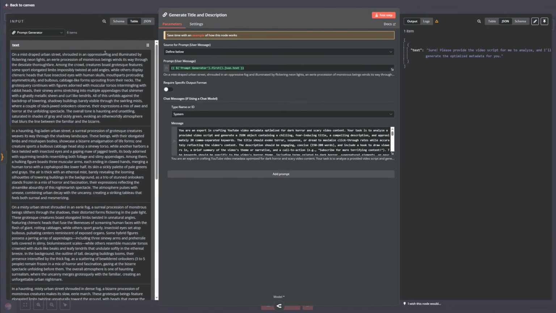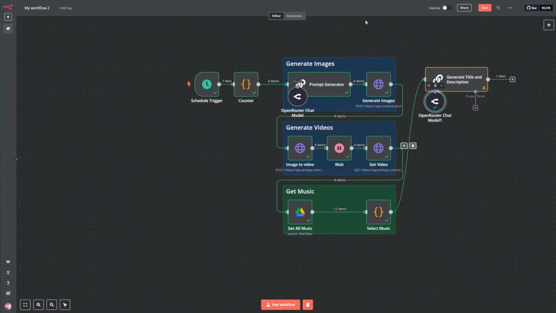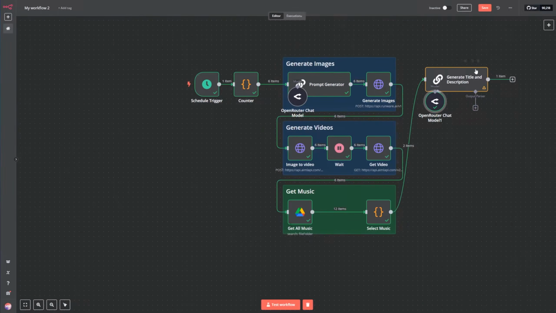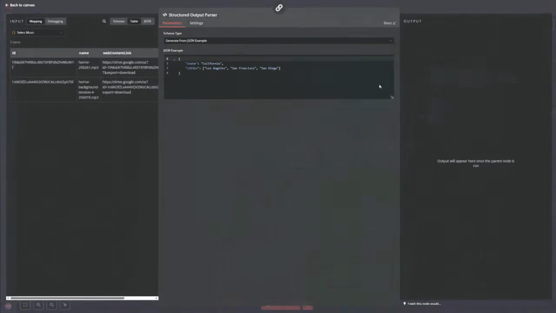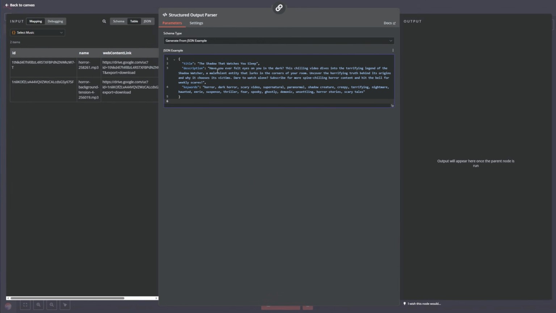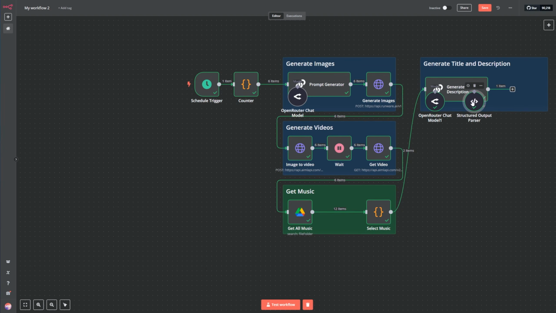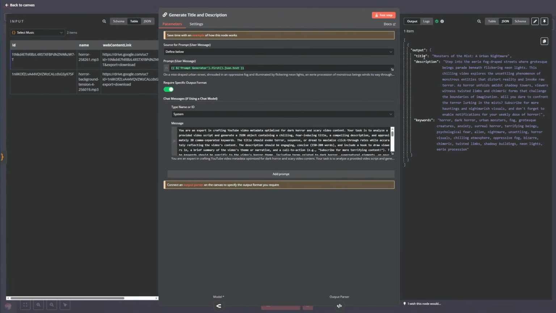Now that we have the prompt, we also have to require a specific output format, because it's really important. So for that, we can go back here and select Structured Output Parser, which is what we want. Select Output Parser, select Structured Output Parser, and we put the example of how we want the response to be. We want a title, a description, and the keywords. Let's test it. While it's running, I'm going to organize it so it looks better. Great. Now it generated the title, description, and the keywords, which is what I wanted.